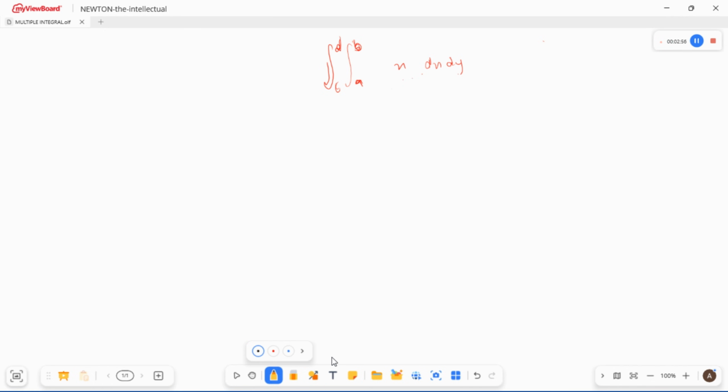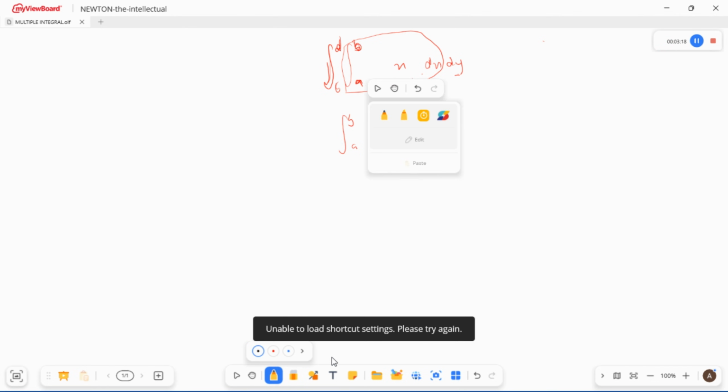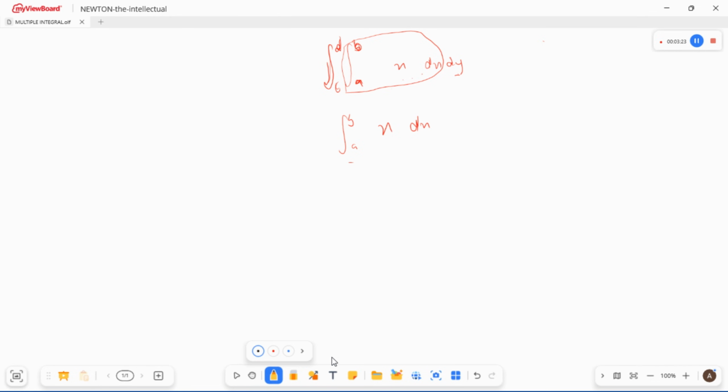So now what we're going to do here is first pick this part of the question, integrate it, and then we integrate with respect to dy here. So the first part is going to be a to b. Then we have integrating x dx. This is what we're integrating, right? We brought it out from this. This is a double integral. Now what we're going to do is integrate this, which we already did earlier, and we get b squared minus a squared all over 2, right?